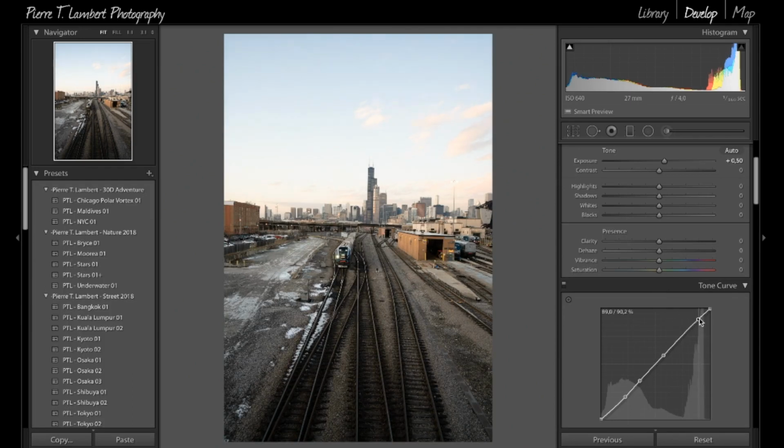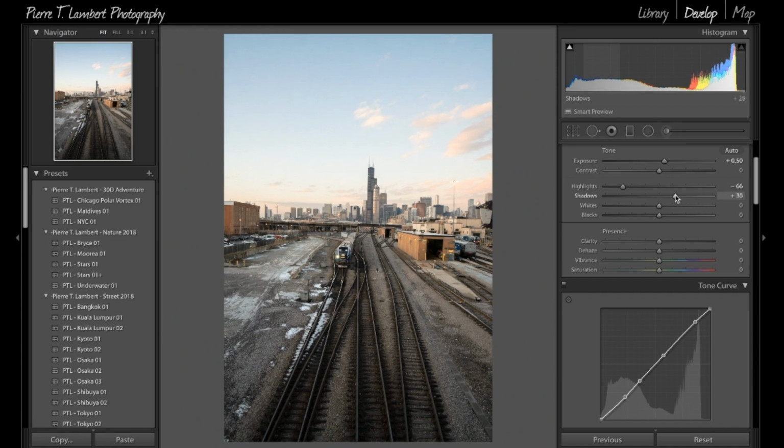I might want to increase the highlights a little bit, especially on the tracks, but I don't want to lose it in the sky. So we'll try something here. I'm going to bring down the highlights. What happens? Clearly you can see, look, I'm bringing out the whole sky in the background, which is great. But at the same time, I'm making that part a little bit less punchy. So I'm gonna bring it down quite a lot actually, because that's a sunset shot.